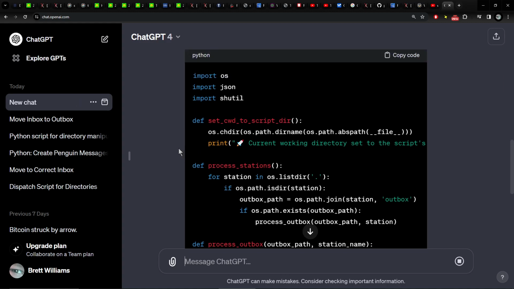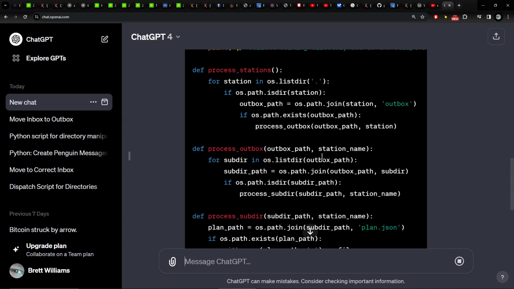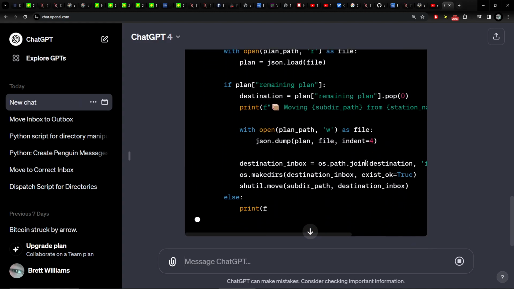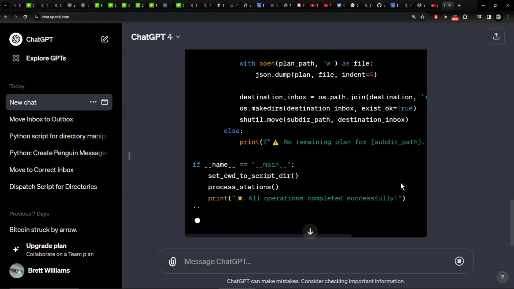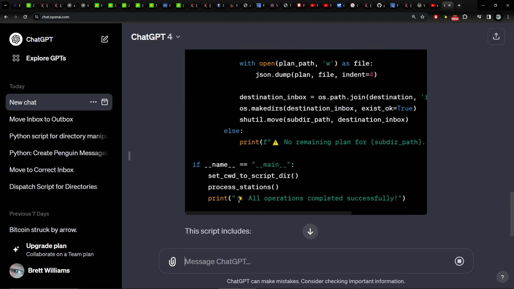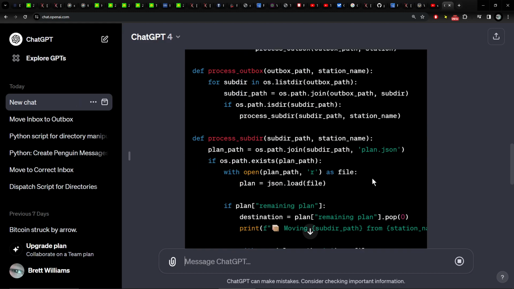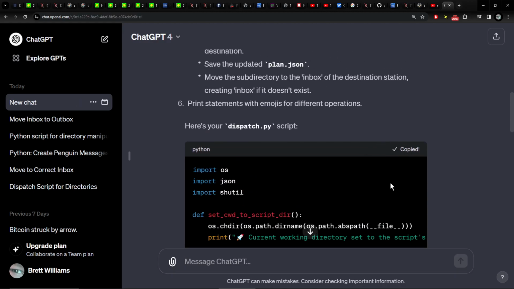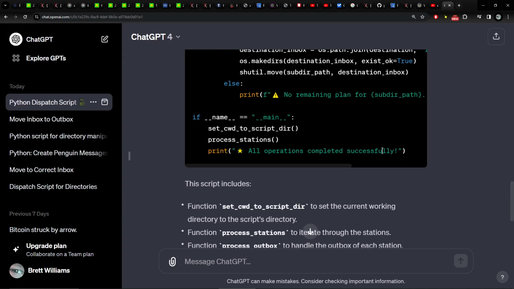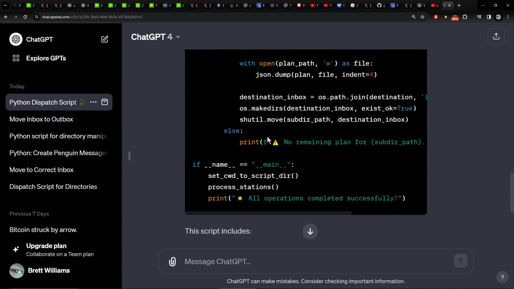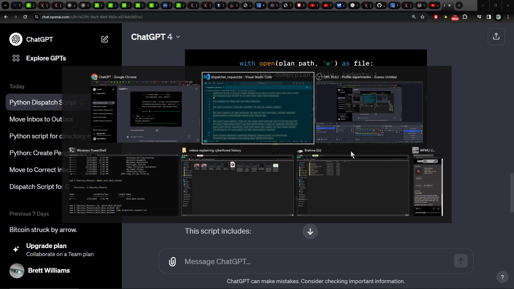Setting the current working directory, it doesn't really need to announce this part at all, but when it does, it always chooses rocket emoji. Isn't that cute? Aren't robots cute? Glinting star emoji: all operations completed successfully. I like really living in the future with real robots who really decide things to say, things like warning emoji, no remaining plan for subdir path, and glinting star emoji, all our operations completed successfully.